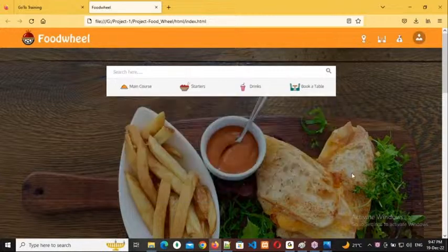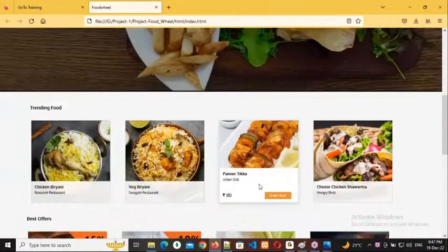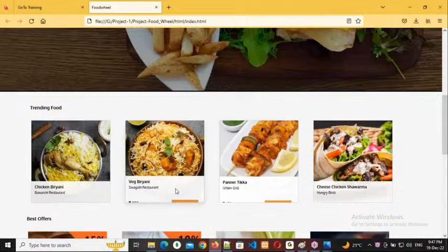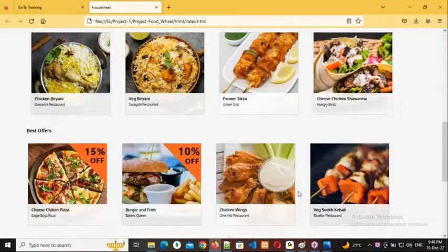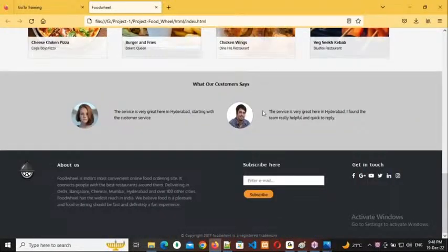And then after, he can click here. And see it, whenever you hover, it is zooming. And here it is transparent, but whenever it is hovering, it is white color. And see it, whenever you hover, it is changing the color. And see it now, reviews. And then after, copyright and social media icons.